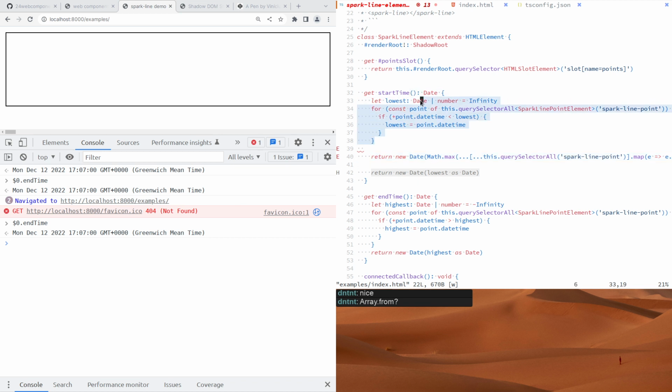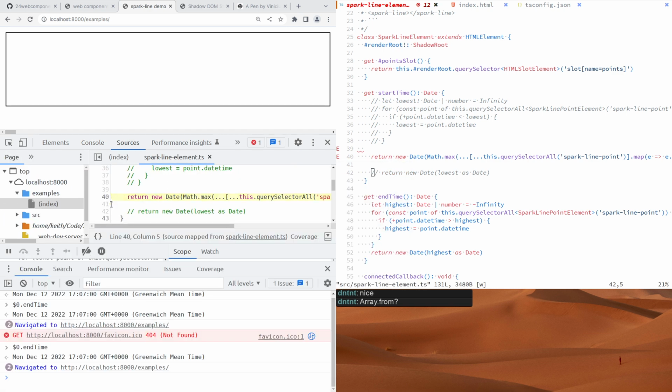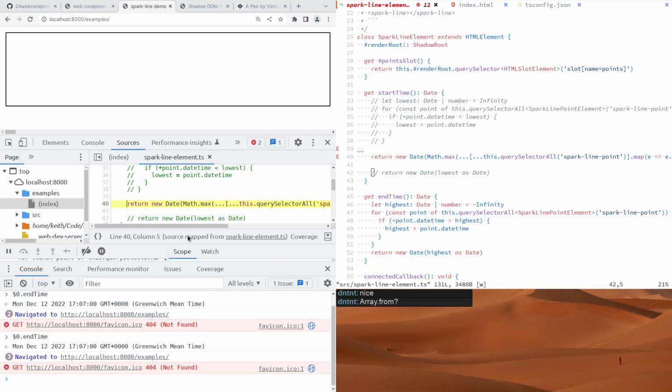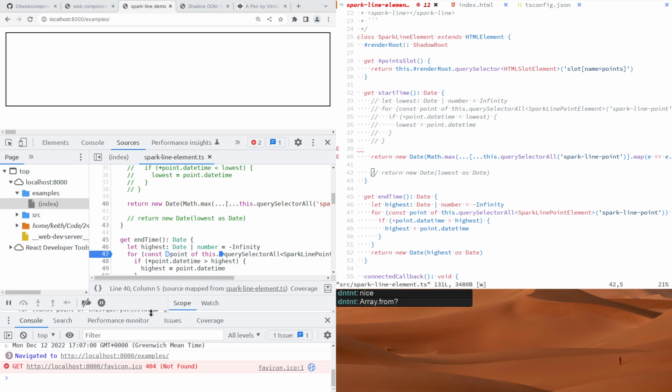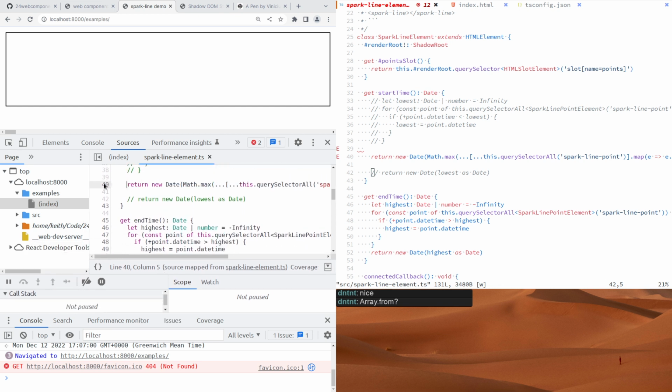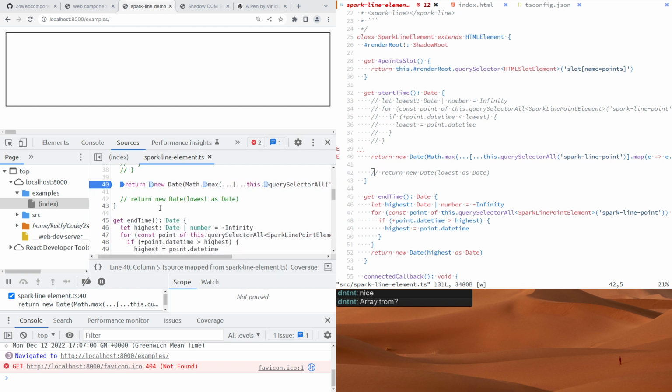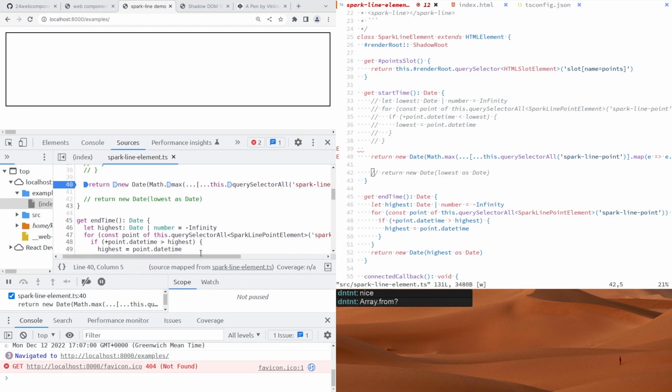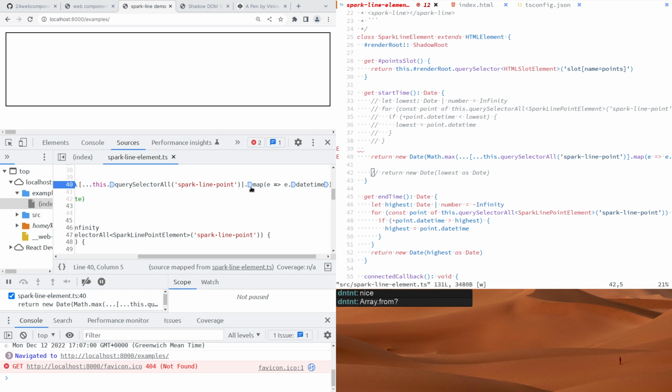And so if we take this, I need to comment that out as well, and we go into the sources pane, we can put a breakpoint on line 40. It's not even letting me put a breakpoint on line 40. This is genuinely broken, not actually. Oh, wait, what? Okay, there. So Chrome is quite sophisticated in that it allows you to put breakpoints at expression members. So you can put a breakpoint at the map. You can put a breakpoint in here.